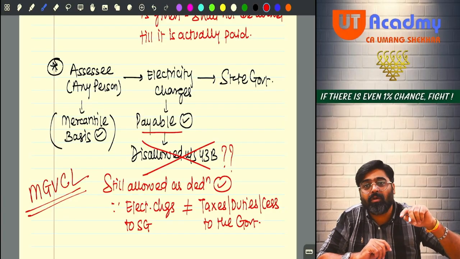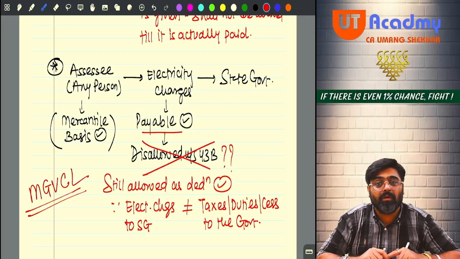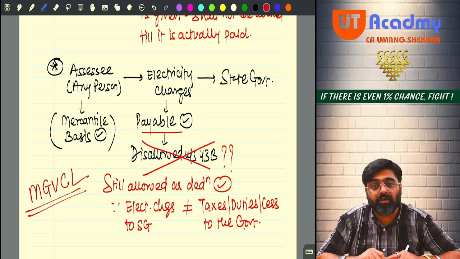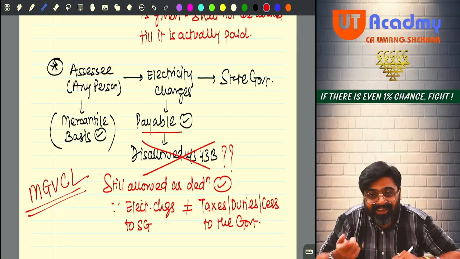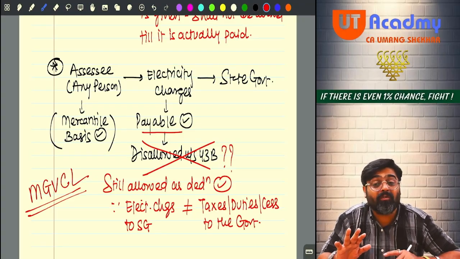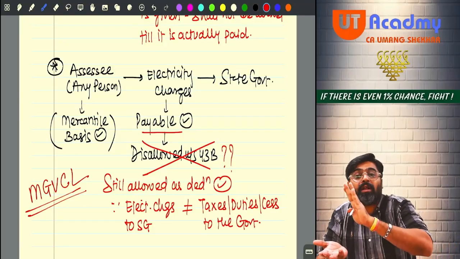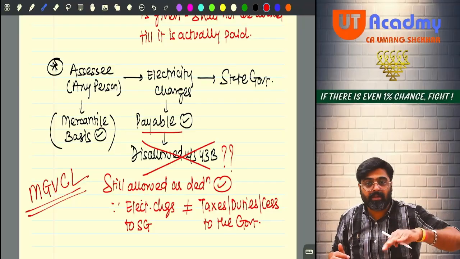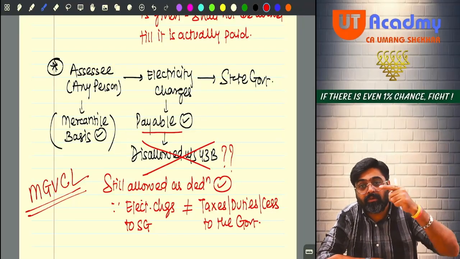Now what the assessing officer says: no, this will not be allowed on due basis. We will disallow under section 43B, because it is a payment to be made to the government. And since you have not paid in this year, and not even on or before the due date of filing your ROI, we will apply 43B and we will disallow it. The assessing officer disallowed. And now there was a dispute.